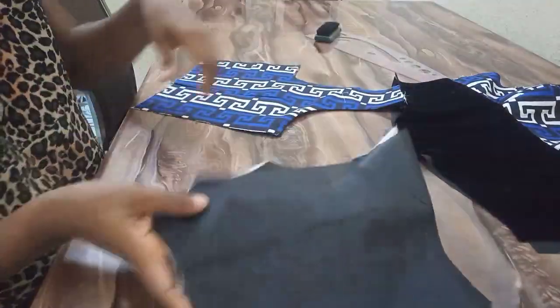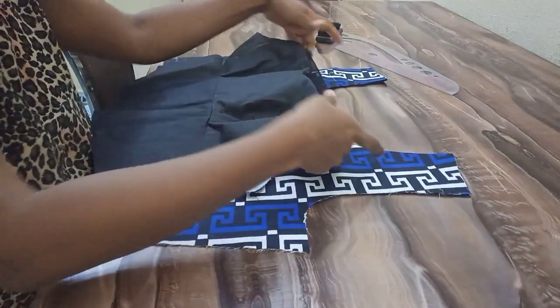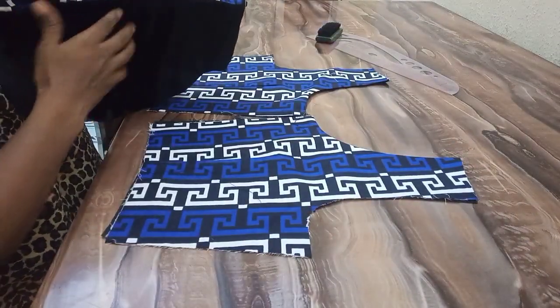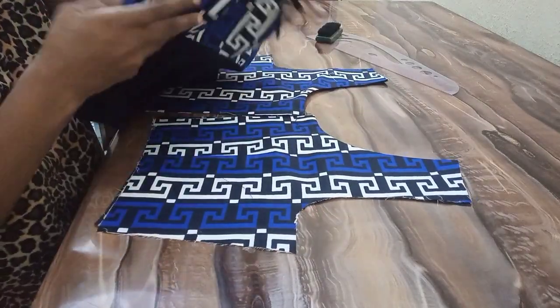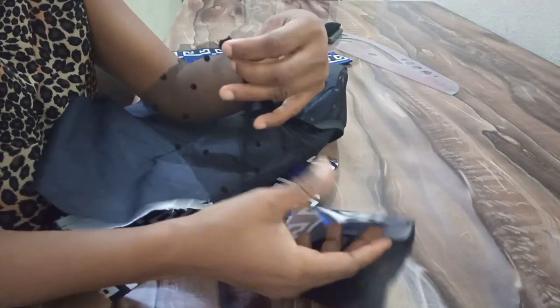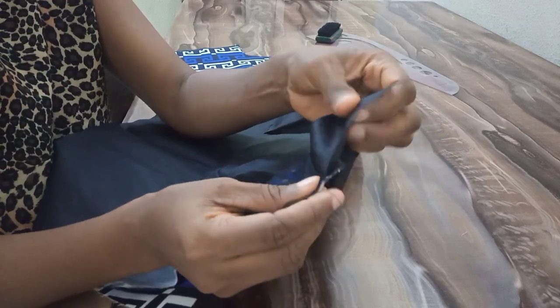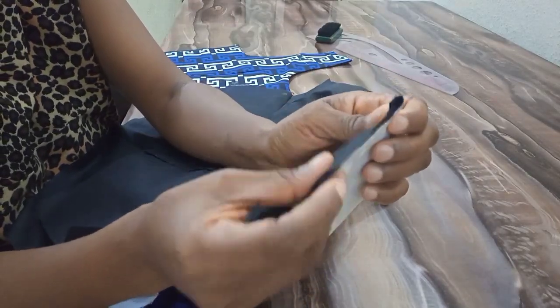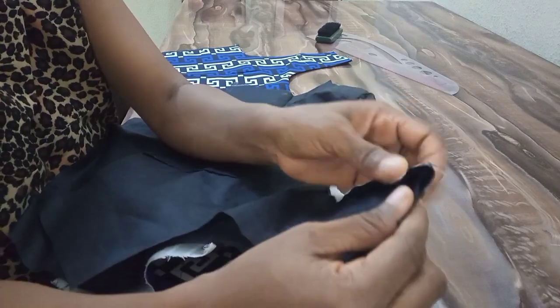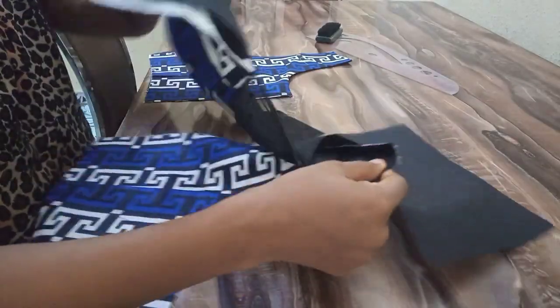The next thing I'm going to do is to join the shoulder of the back and of the front. I'll place the front on top of the back, right side facing right side, this way. Then I'll take the lining of the back, bring it to the front this way, and use it to cover the front. I'll pin it down and sew by 0.5. When I turn the lining to the back, it will cover and conceal the shoulder seam.